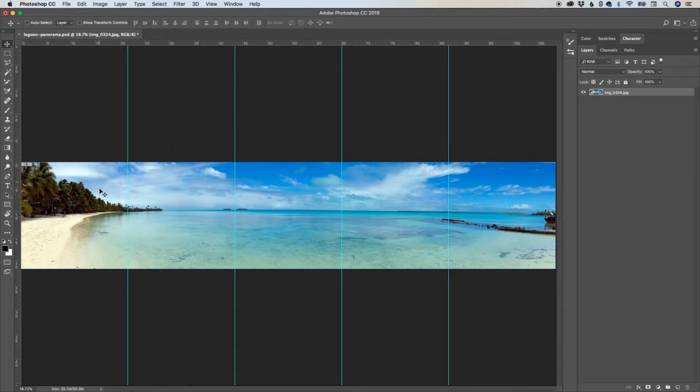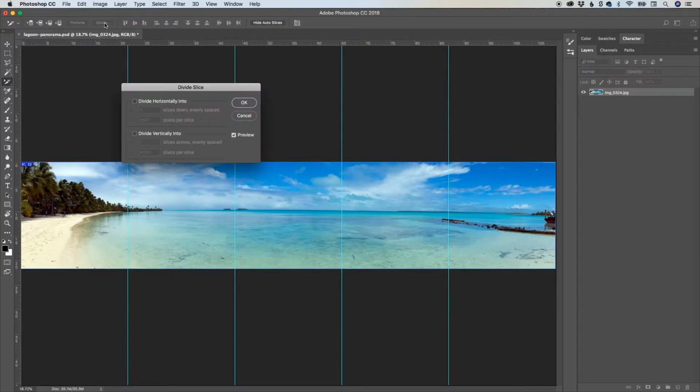The only thing that's going to change is up in the top left, it's going to say 01. Here's the magic of this technique. I want to click on my crop tool and go down to the Slice Select tool because I want to get this perfect. I'm going to click on 01 and up at the top, it's going to say Divide. I'm going to divide either horizontally or vertically. In this case, I'm going to say divide vertically.